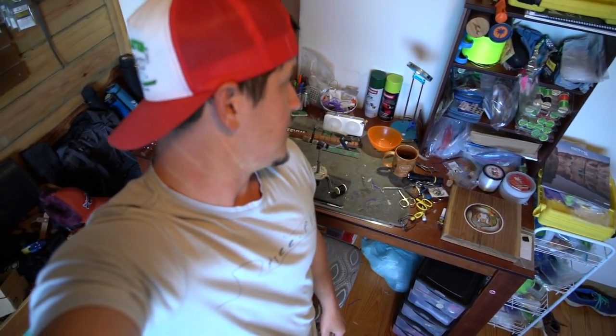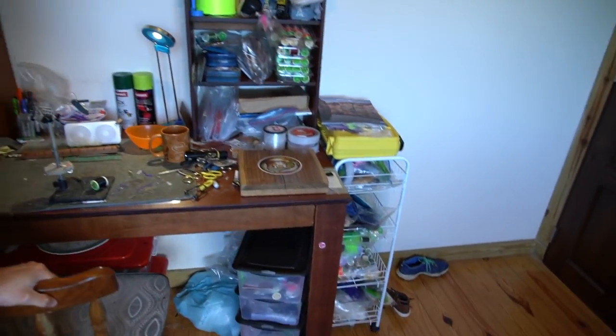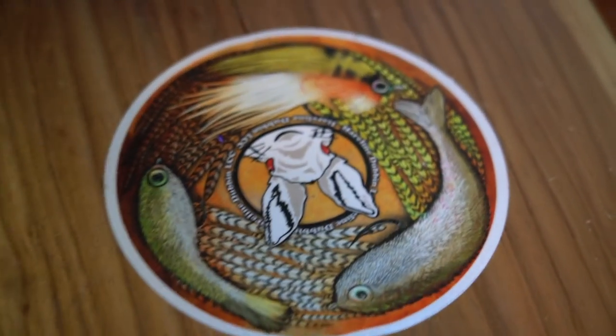Alright guys, so as you can tell, I got a bunch of materials here behind me. I'm just going to run you through pretty much everything that's on there real quick, show you how I got it organized. Then we can take a look at the desk here behind me. That's a mess. And then we can see what's in there, how I got it organized. And what's in these boxes down here, what's on this over here. I mean, we got a lot to go through, so let's get started.